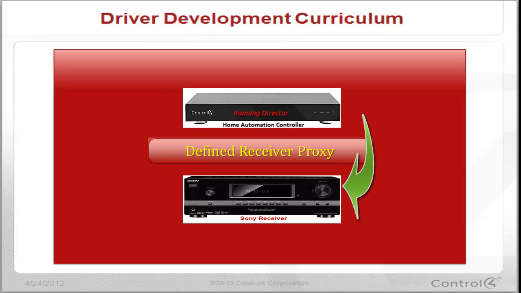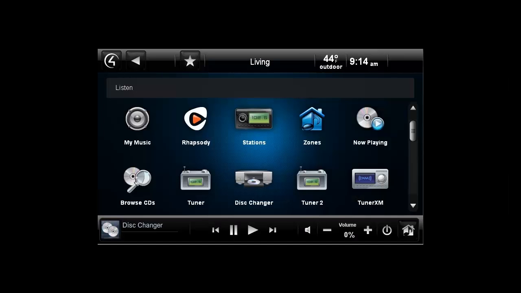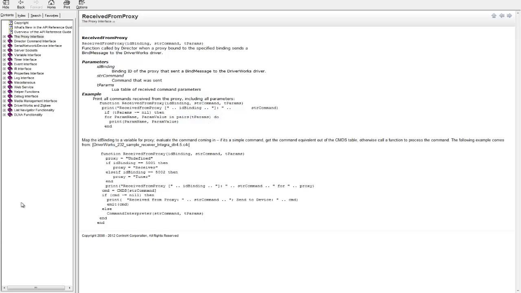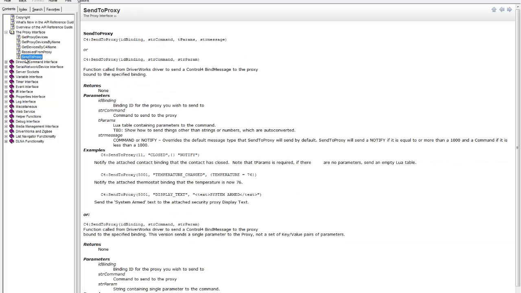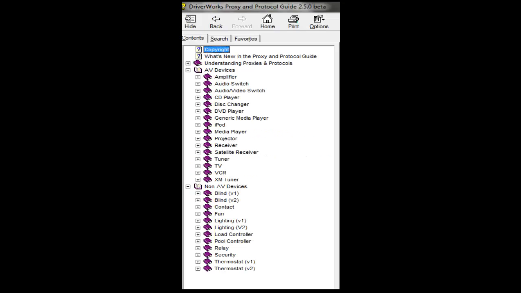In addition to this, a proxy provides a common user interface to control all receivers. As a driver developer, you'll be using DriverWorks API calls in your driver to communicate directly with the proxy layer. The proxy driver that is referenced in your device driver will then pass this information along to Director.